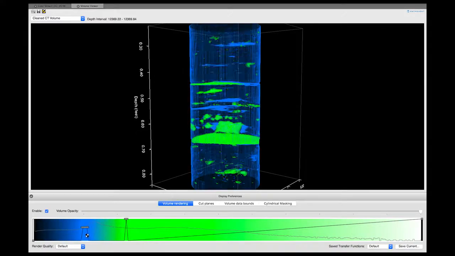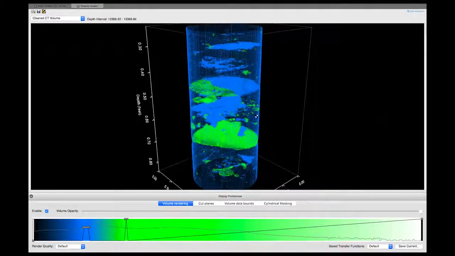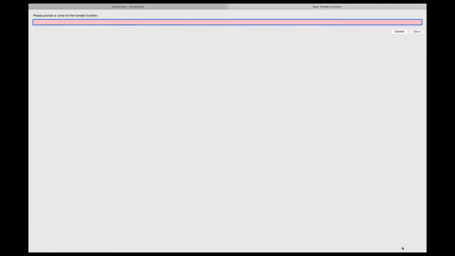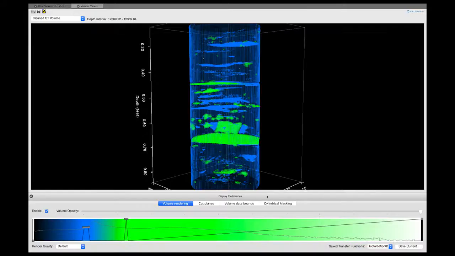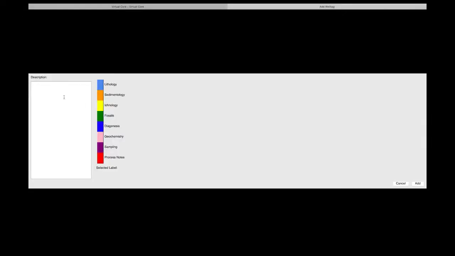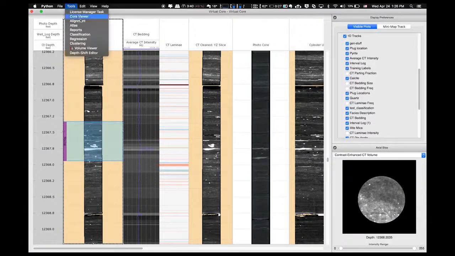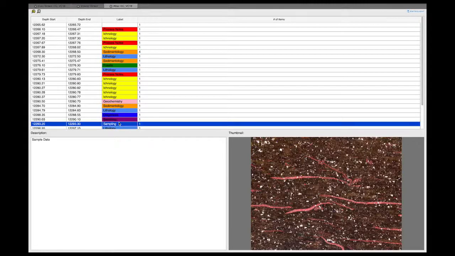Eventually we reach this peak here in the histogram of CT numbers, and this is the rock matrix, so everything gets very bright and washes out. As we drag it a little bit further to the right, we can see that these bioturbation features present themselves. And we can go back in and later add second transfer functions to highlight the bedding planes and create these composite images. Once we're happy with the visualization, we can save this back as a well tag in the core, and it will appear in the Atlas. And anybody else visualizing this data set can see this visualization that we created, add their own comments, and so on.